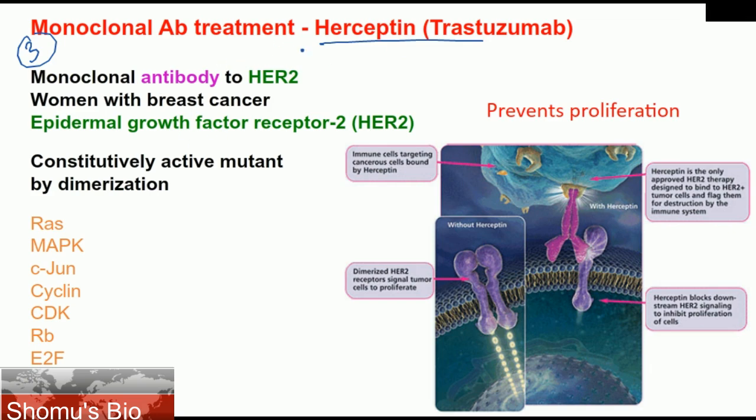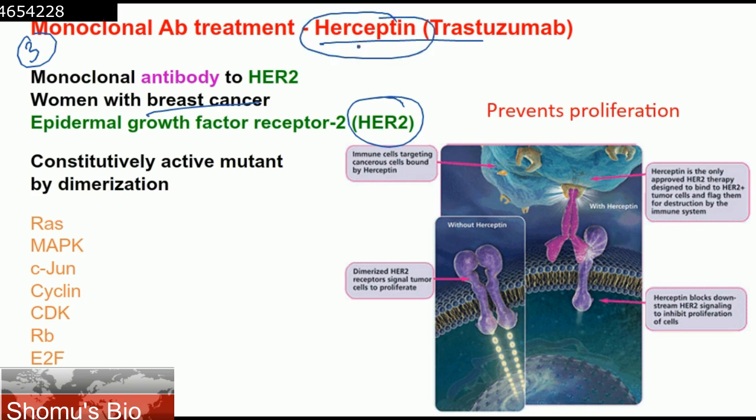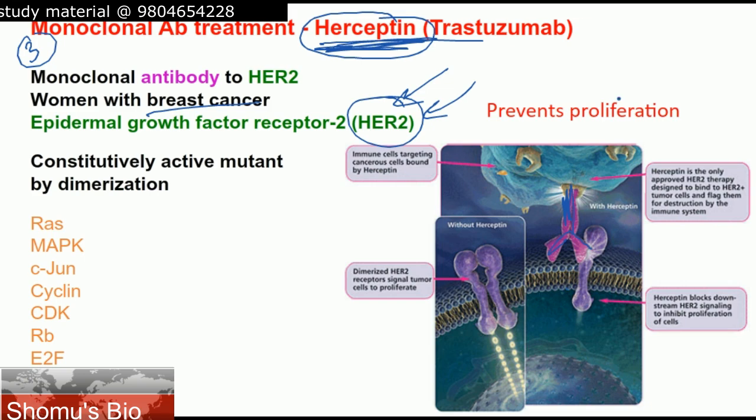Now Herceptin is used for breast cancer treatments, because normally HER2 is a receptor, an epidermal growth factor receptor. This HER2 will only be activated and function when it forms a dimer. So dimerization of HER2 is a key event for the cells to grow, right? But Herceptin is a monoclonal antibody designed to prevent HER2 from forming dimers. So as a result, what will happen? No dimerization. So it will prevent the cell signaling which allows these cells to grow and divide, thus preventing cancer.